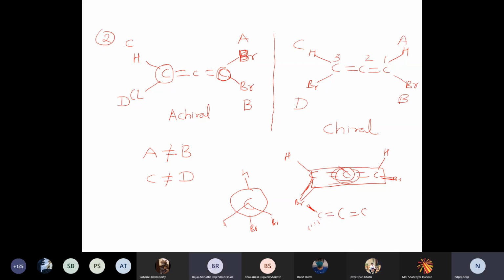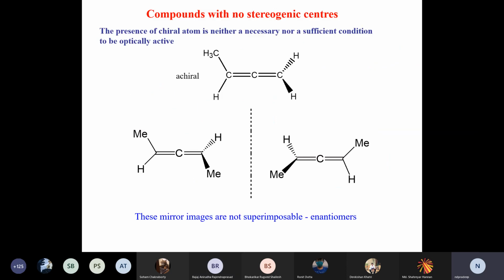I think you got it. Are you getting it this way? Yes, sir. If you are not getting it, please tell me. Don't accept directly. In the next class I can present you a nice video of allene also, but it looks like this. One half of the molecule is in the plane, and you think the other half of the substituents is not in the plane. It will be like a staggered one.